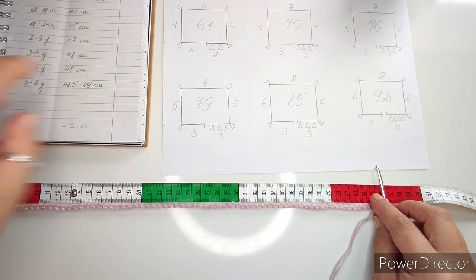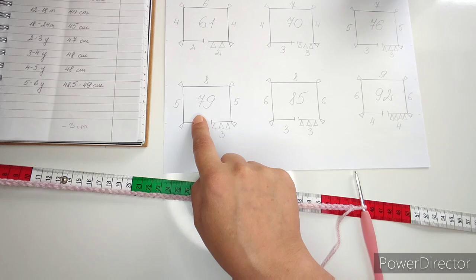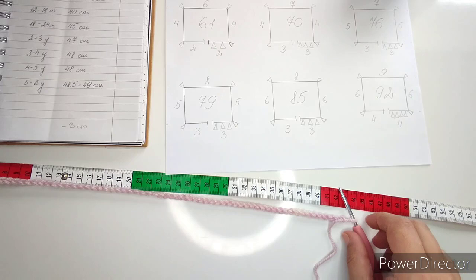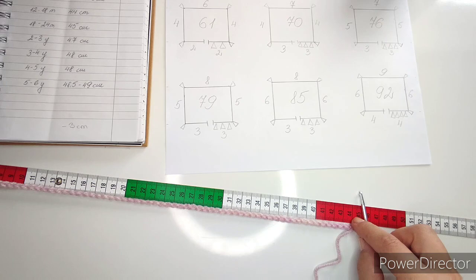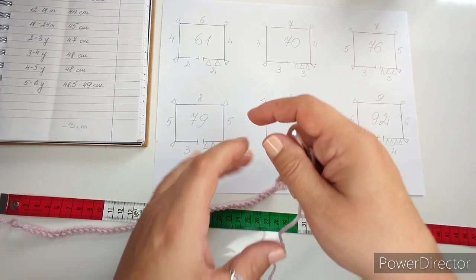If you feel that you need to stretch it really much to get to your measurement, it is probably too short. You should go for the bigger number, or more chains than that. But I just feel like even if I put the hook down, I'm at about 44, 45. So very, very close to where I need to be right here. So this is how you figure out which one of these numbers of chains you need for your starting chain. I have 70.